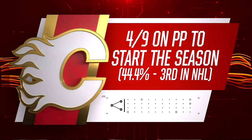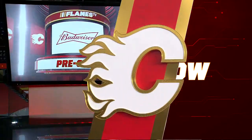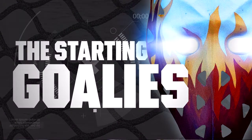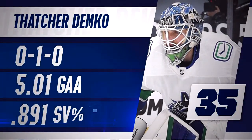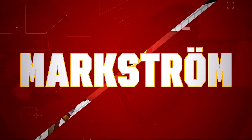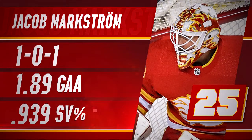Another storyline to watch coming into this evening. All right, your starting goaltenders for this evening: Jacob Markstrom, and instead of Braden Holtby, who it was on Saturday night for the Vancouver Canucks, it'll be Thatcher Demko making his second start of the season. And, of course, he lost his second game of the season for the Canucks in Edmonton against the Oilers. Gets another opportunity to get back in tonight. Markstrom off to a really good start. Moved his goals against to under 2, save percentage .939 after that 32-save shutout performance.